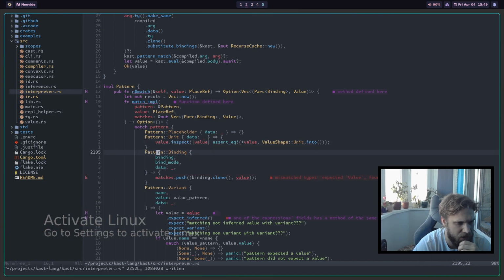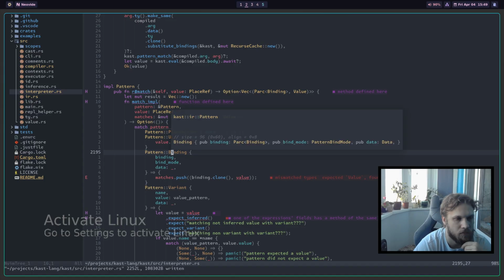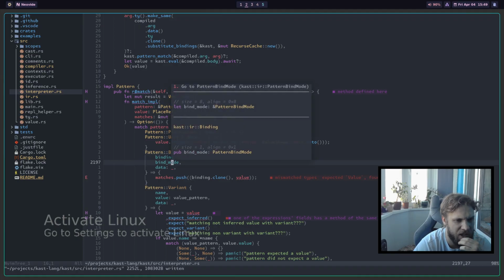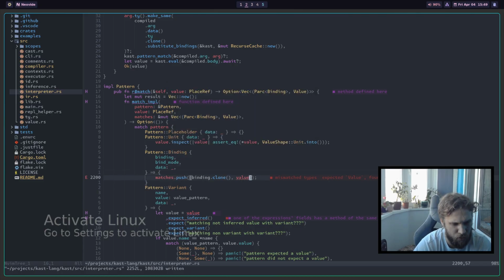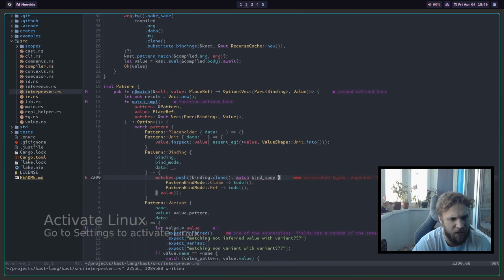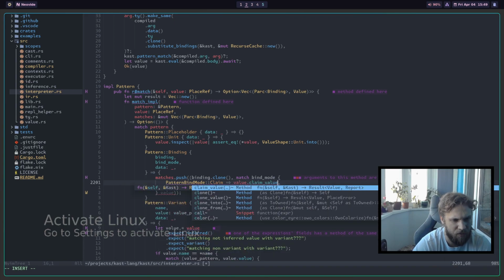So when I have a binding now, when I have bind mode, right? This is where the value is going to be based on the bind mode. If I am trying to claim a value, then I claim the value, right?